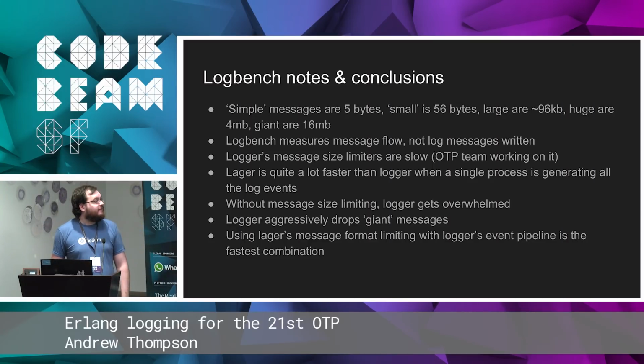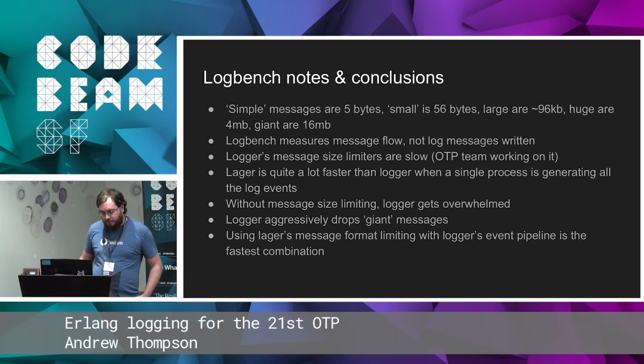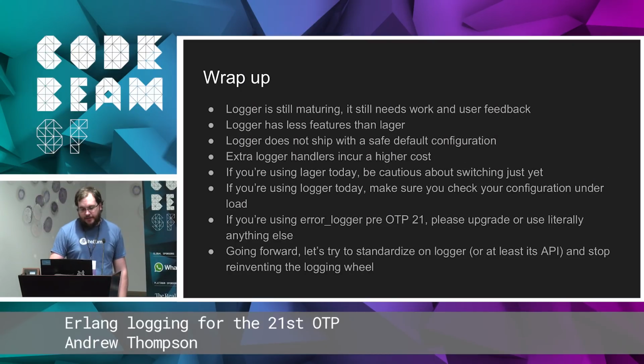Yeah, so without message size limiting, you're going to get yourself into trouble. It doesn't take much to start getting into a bad feedback loop. The good thing is that the OTP logger does ship with overload protection by default, so it will start to shed load at some point, but you may only get 20 messages a second out of it. So just be aware that there are some speed concerns. And as I said, the weird hybrid is the fastest thing. It makes sense, I guess, because my size limiting is much faster, since I spent a lot of time on it. So that's an interesting thing to take away.